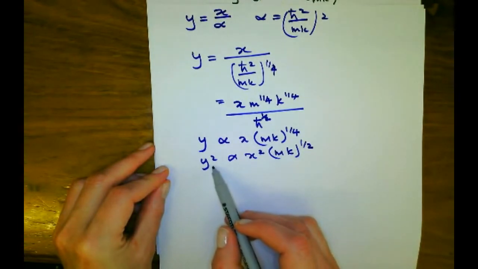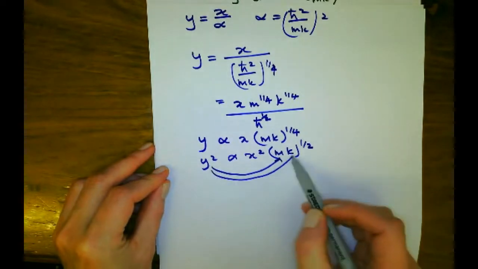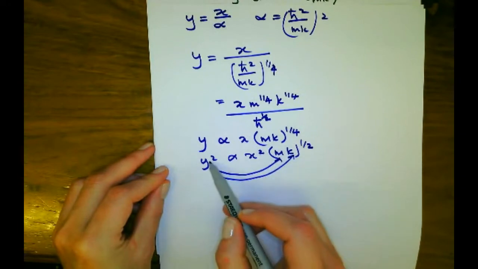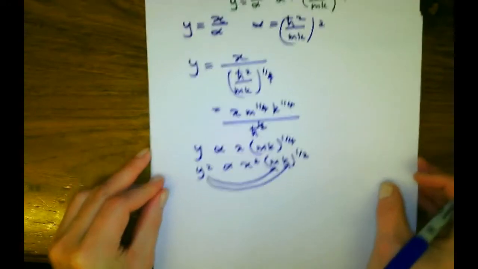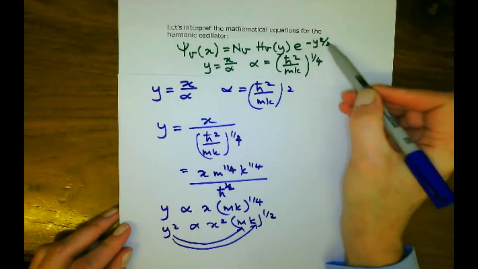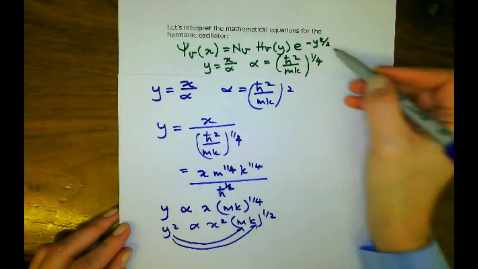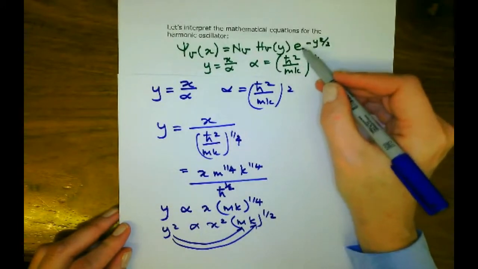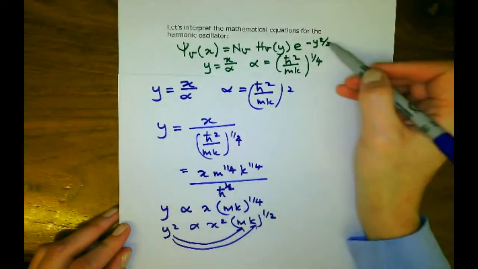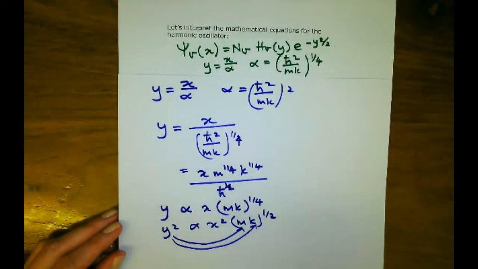So there's a direct proportionality between y and mass and force constant. So the larger m, the larger y, and the larger y, the faster this will go to 0. So for a large mass, the wave function will go to 0 quickly, and for a stiffer spring, the same is true, and the wave function will go to 0, which makes sense.